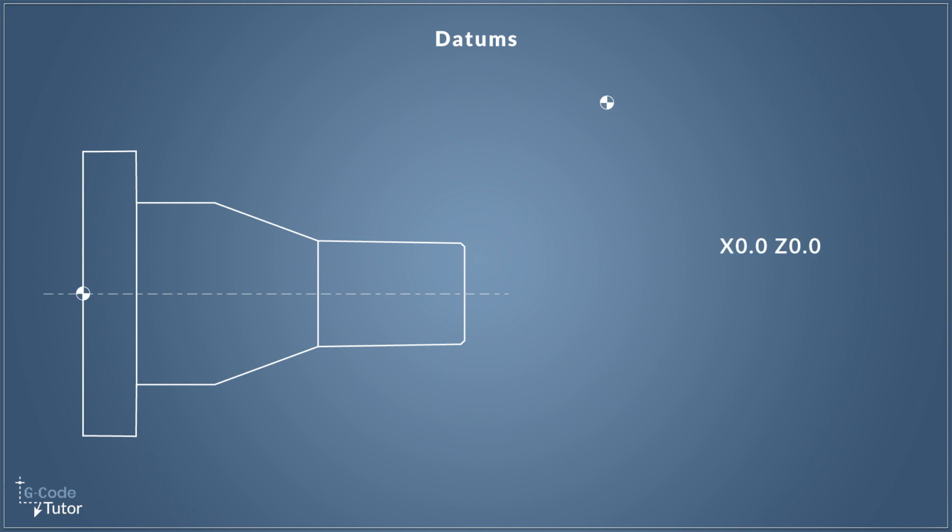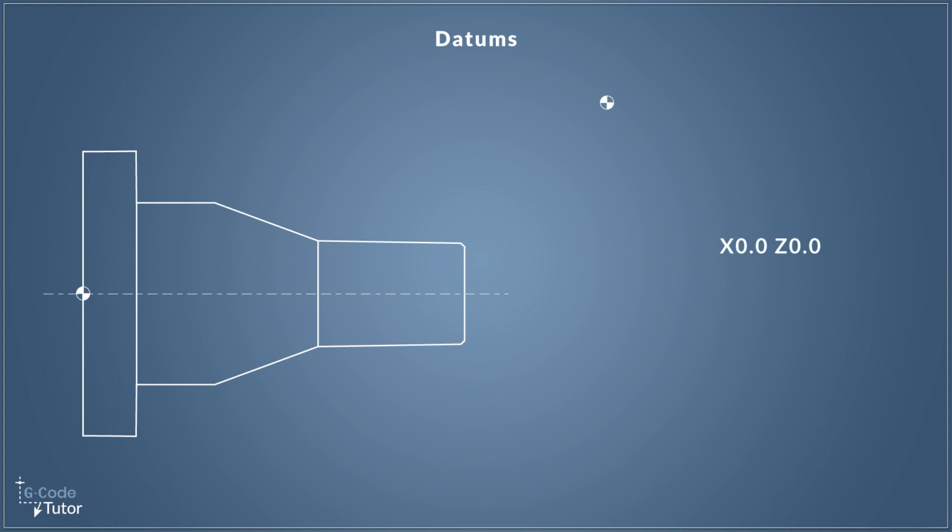And the other datum position that I see a lot of operators use is putting the datum at the back face of the component. Now this is where parting off would go. So if we were parting off here, we would say Z0 to give our correct length of part for our parting off tool. So our Z0 would be at the back of the component, and we can set the datum here also. Now we always tend to keep the X datum on the center line. So X0 would always be the center line.